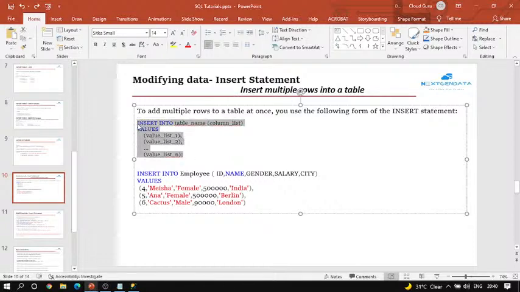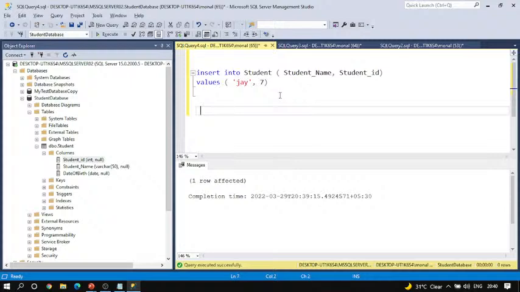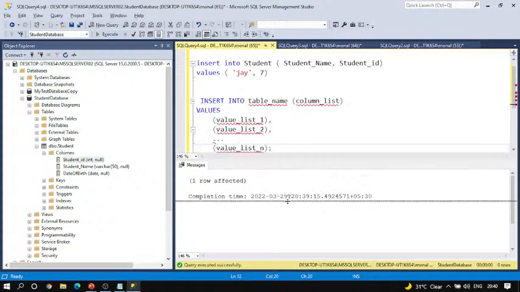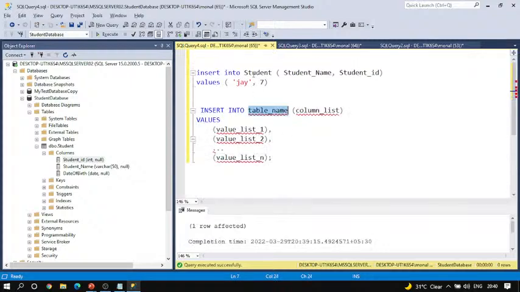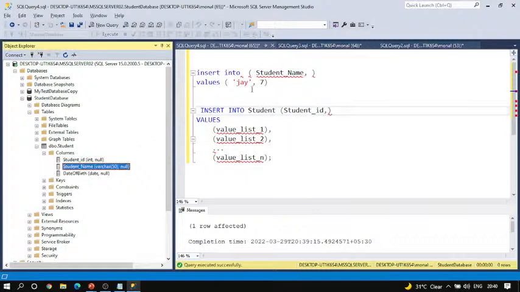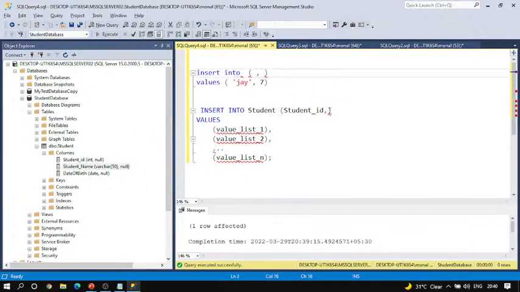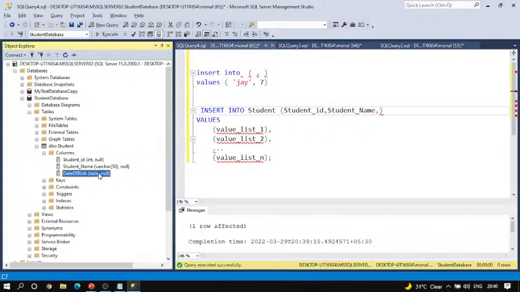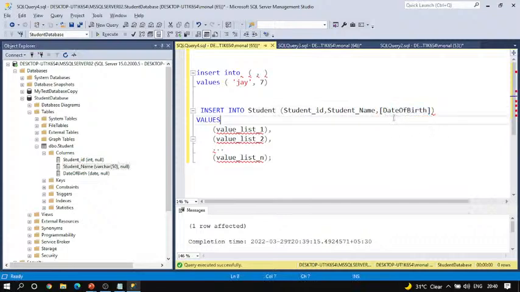I will copy this syntax and I will replace. So in our case, table name is student. The list of columns is student ID, then the other column name is student underscore name, then date of birth is one more column.